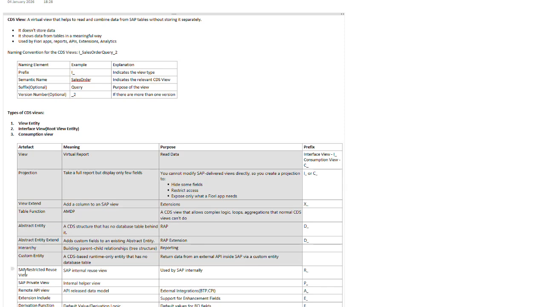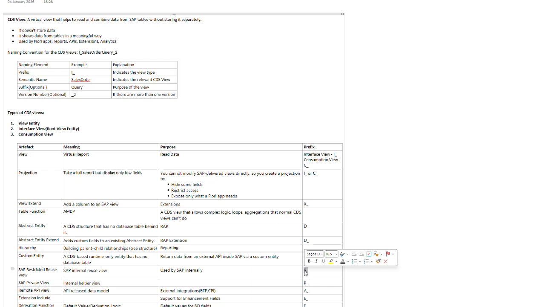Now let's consider the SAP CDS views that were restricted, which users could not use. SAP restricted reuse view. This is mainly for SAP internal reuse, where every CDS view starts with R underscore, but we cannot use this CDS view to display the data directly at the app level.